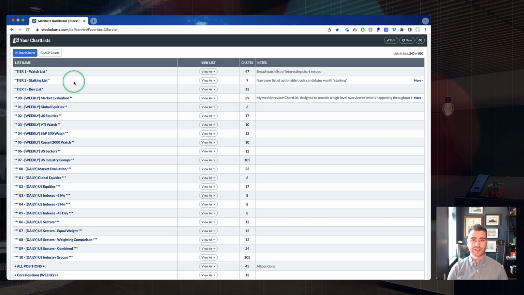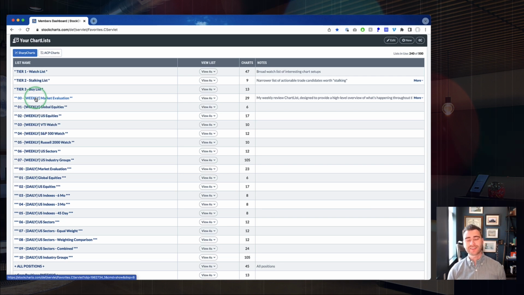All you SharpCharts users out there, we've just rolled out a lot of new stuff for you. So first and foremost, we're going to dive into these views. While we're here though on this chart list panel on the dashboard, I want to remind you, you actually have an important little preferences setting that you can set up here for your chart list views. So each of your chart lists is actually linked. That's why these are blue. And if you hover over them, you can see that the little color of that link actually changes. So you can click on the name of any of your chart lists to access them.